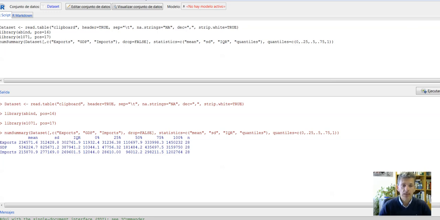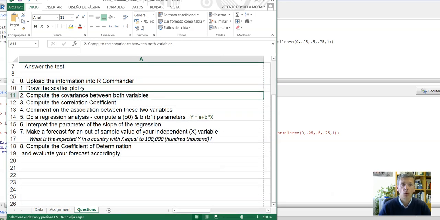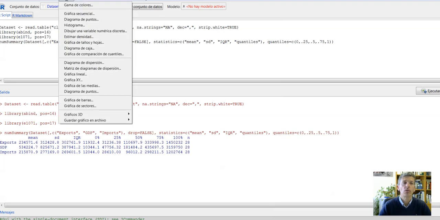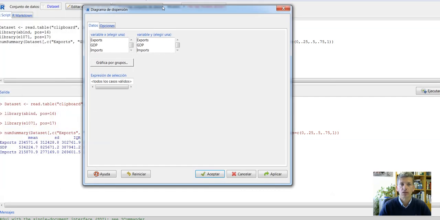The next thing we were requested to do was basically drawing the scatterplot. Let's go to our Commander. We want to draw a dispersion graph, let's say with our response variable y being GDP, and our x variable being exports.